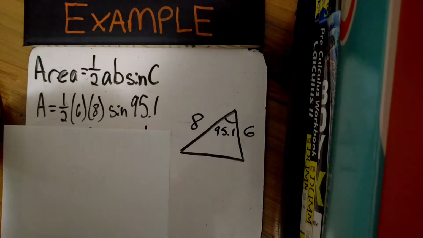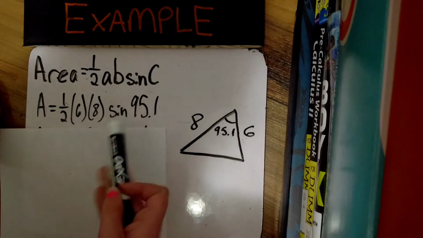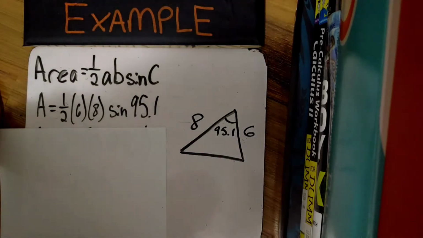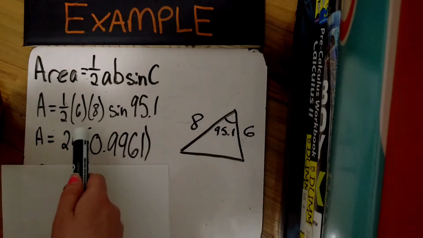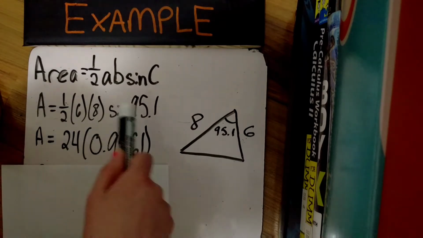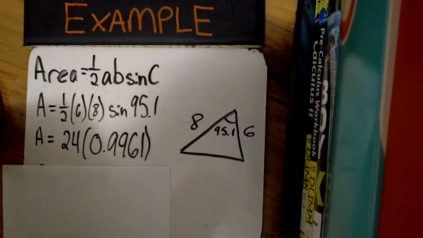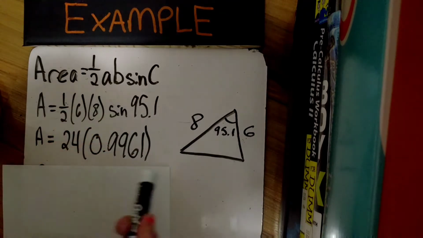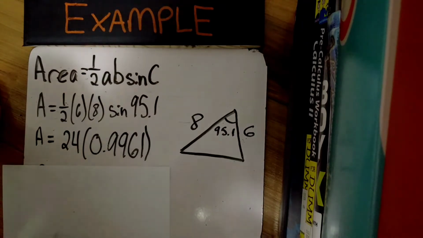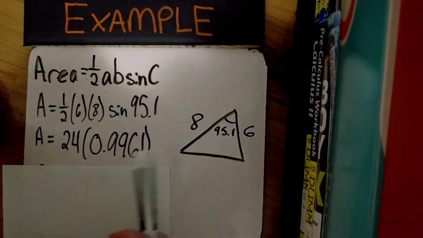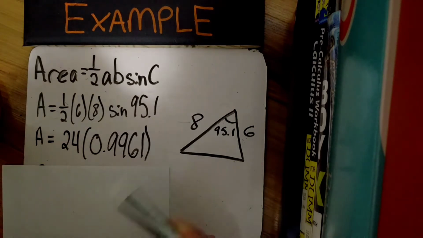So if we plug in our sides and angles once again, we get A equals 1/2 times 6 times 8 times sine 95.1. This is just plugging in sides and angles that we're given. With that, 1/2 times 6 times 8 equals 24. And then you multiply that times the sine of 95.1, which is 0.9961, approximately. If you save it in your calculator, you can use the exact value, which is what you should do. For writing purposes, I am putting the rounded version, but when you are actually doing this, you should use the full decimal that your calculator gives you by just storing it or using it right after that.